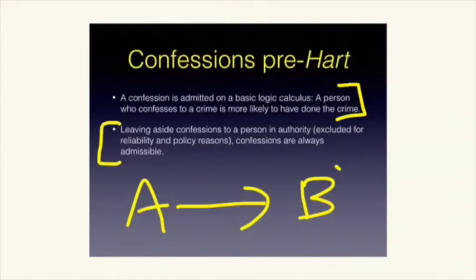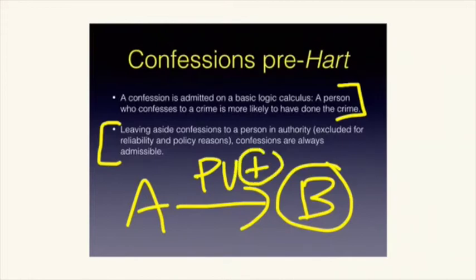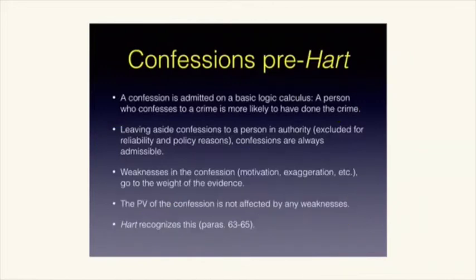A versus B, it's obviously a very material point in the trial, but more importantly, you don't confess to something generally unless you're likely to have done it. So the probative value of this was always regarded as high, because the common sense would be, why would people confess if they didn't actually do it? And not surprisingly, weaknesses regarding the confession, like the accused's suggestion that he didn't mean to confess, those just went to the weight of the evidence. They did not affect probative value. That's how confessions were dealt with.